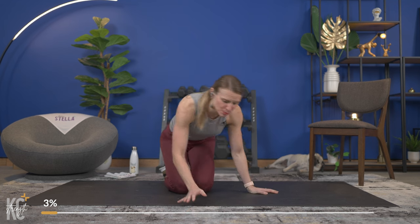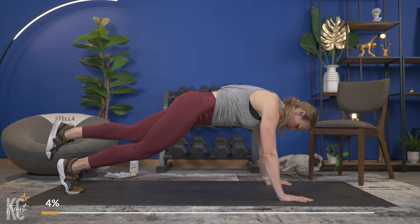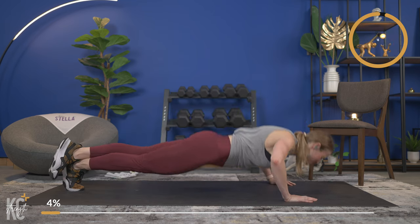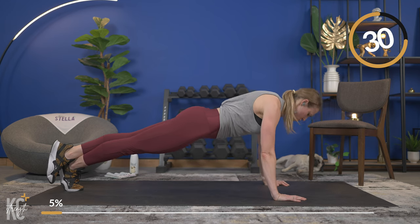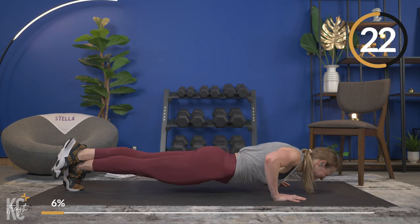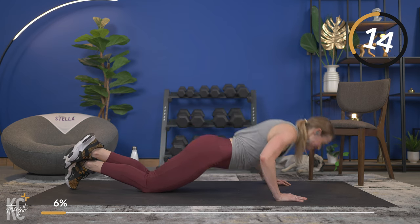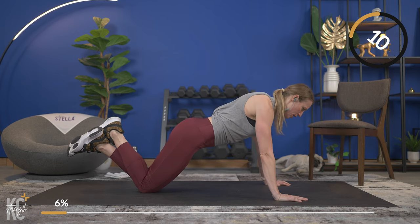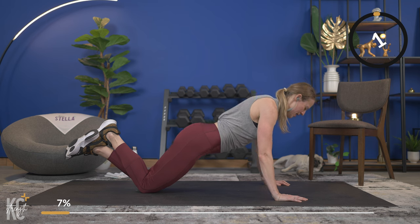All right, we're gonna go for that again. One more round for push-ups, and then we're gonna grab our weights for chest press, but we'll worry about that when we get there. Going in 5 seconds. And let's begin. Over halfway. My form is getting a little questionable, so I'm taking it to the knees. And one, awesome. All right, going into chest press, so grab your dumbbells for that.